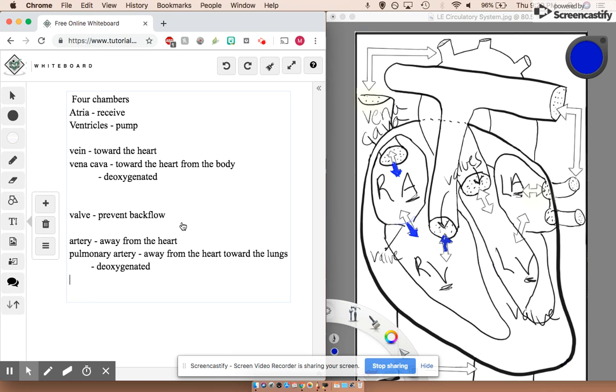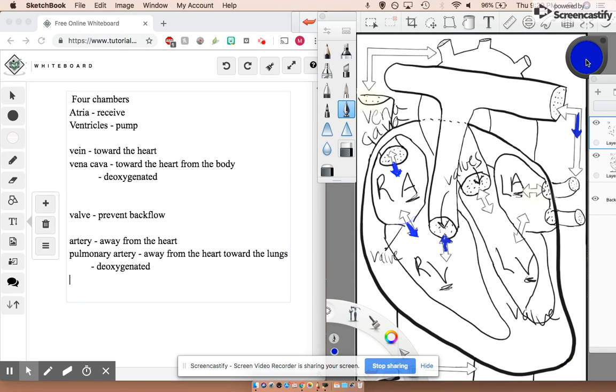That means that it is deoxygenated. It has not gone to the lungs yet. It needs to go there. So that's going to be in this direction towards the lungs. It goes to the lungs. Oh, and let me label that. I'm sorry. This is the pulmonary artery. You can see it goes sideways to your lungs, right? So up and down is your body, sideways is to your lungs. So it goes down to your lungs.